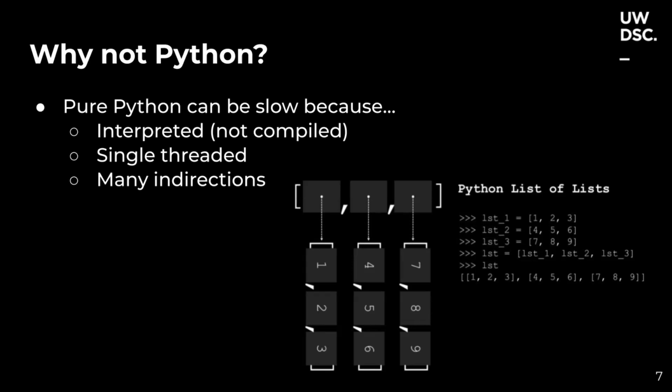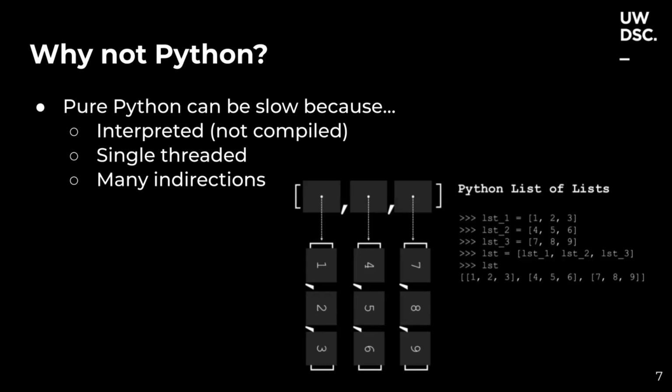The second and slightly bigger problem is that it's single-threaded. Python has something called a global interpreter lock. This basically means that only one procedure can be run at any given time. Whereas in other programming languages, you can have some sort of parallelism where multiple things are happening at once. This is a problem for numeric computing because a lot of the time we have problems like matrix multiplies or just normal addition with vectors where you can parallelize that. That's not possible in normal Python.